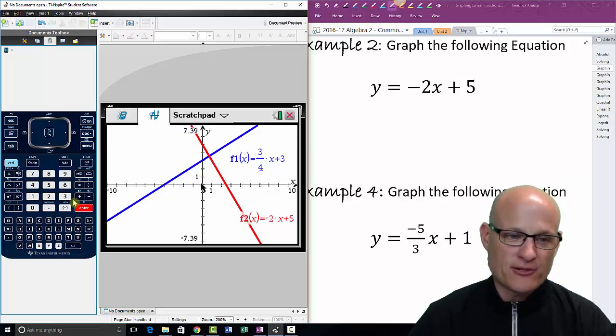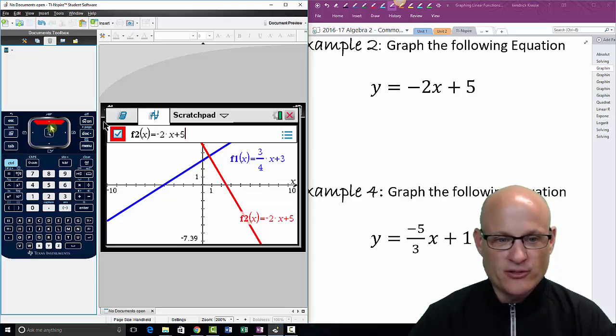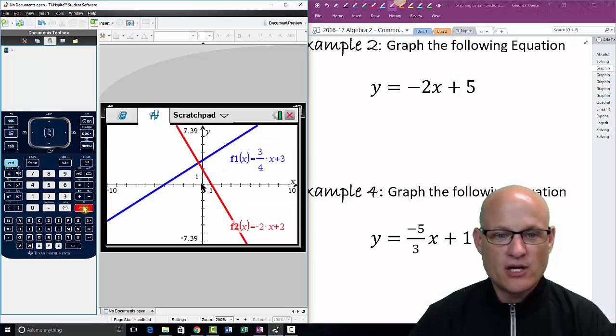Oh, shoot, I didn't mean plus 5. I meant plus 2. So I'll hit the tab button. Now notice it says, what's F3? I don't want F3. Hit the up arrow. There's where F2 is. And click back and say, I only wanted plus 2. Oh, there it is. Okay, I just shifted it down. All right, and then hit the tab button.